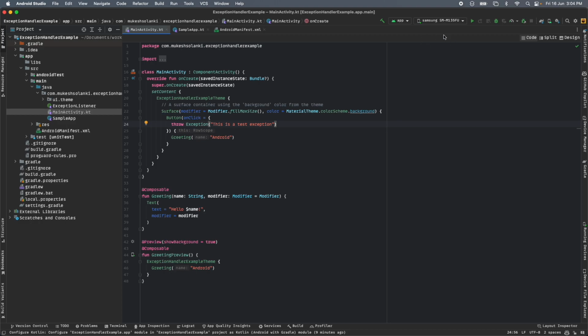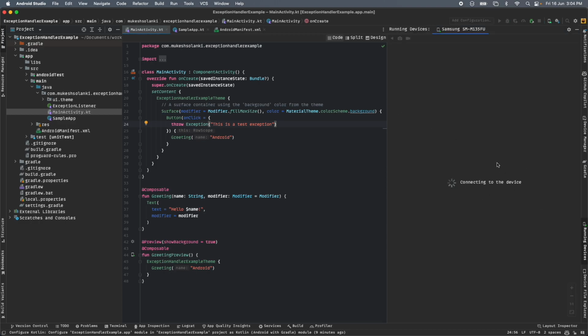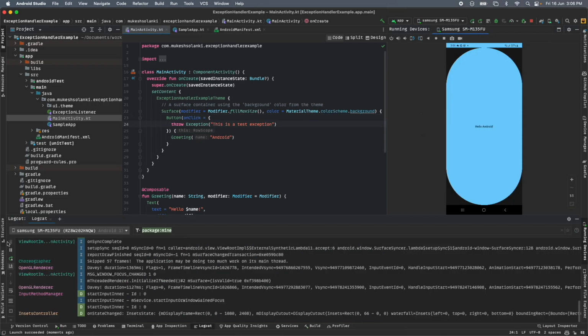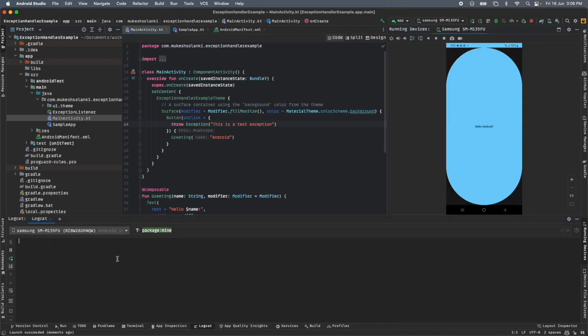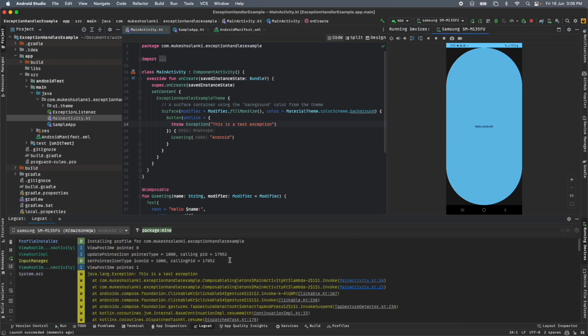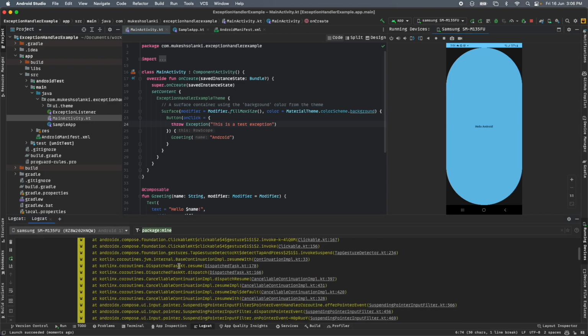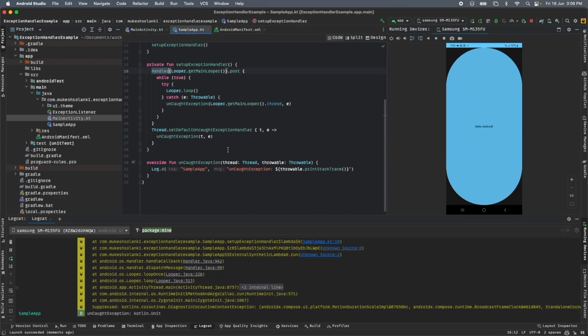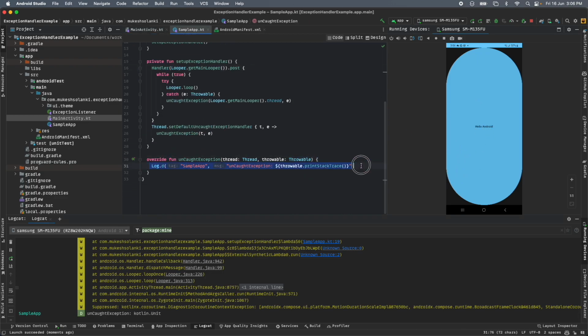All right, so my test device is now connected. So I'm just going to go ahead and pull up the device right here so that you guys can see what's going on. And yeah, let's run the app. All right, so we have our app running right now. I'm just going to go ahead and delete all the logs that were already there. And clicking on this, you see it comes down to this saying that there has been an exception. It logged the error, but it did not crash. And basically, this is the statement that got logged.